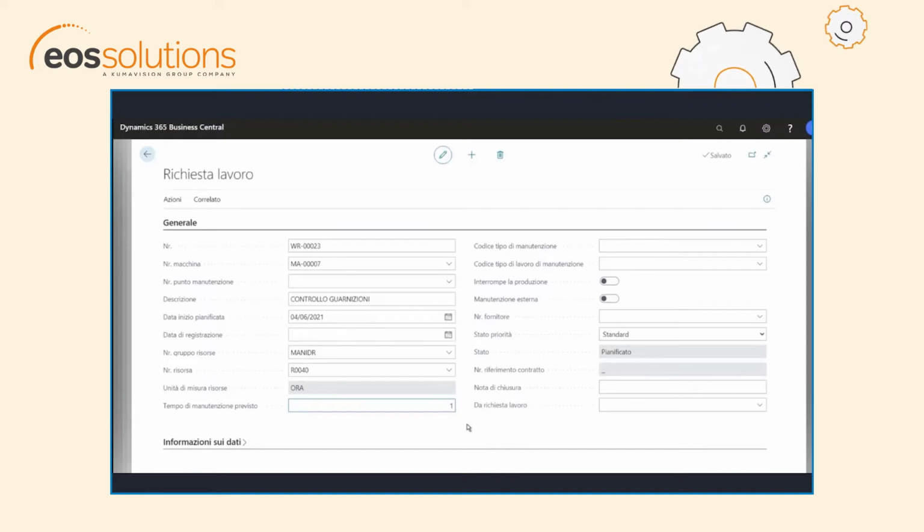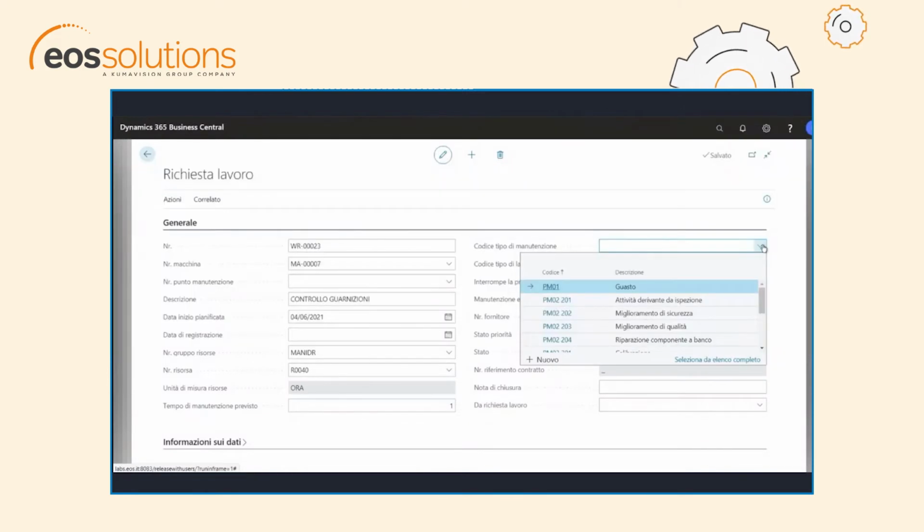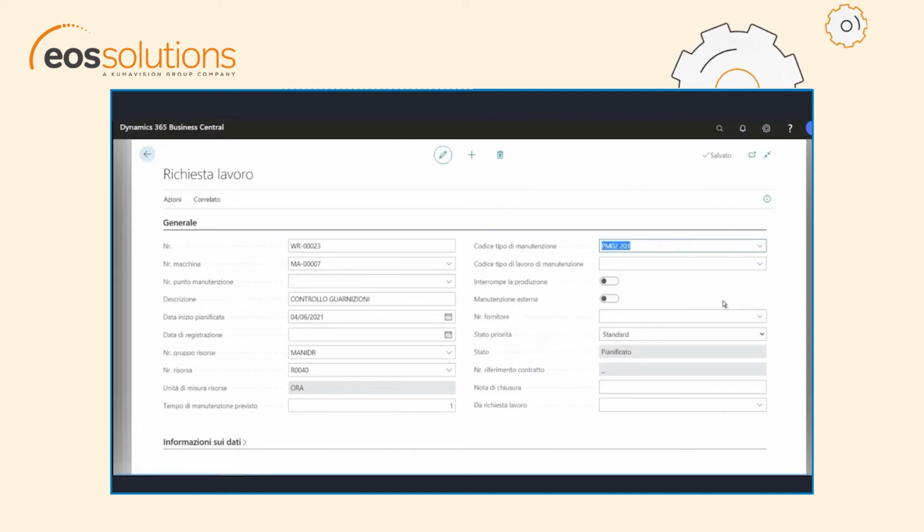each other. Okay, I can define what kind of maintenance it is and what kind of maintenance work it is. These are two free choice tables with which I can basically classify the work operations I am going to perform on a specific machine. For example, in this case I check the seals. Can I define that the activity results from inspections? I repeat, the coding is absolutely free and in this case I say that it is an extraordinary intervention, for example. Okay, because it is not generated by a maintenance point, so it is not expected.